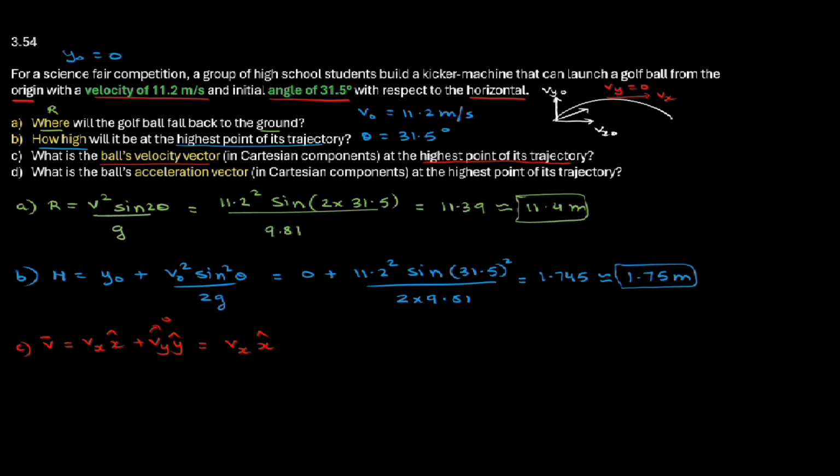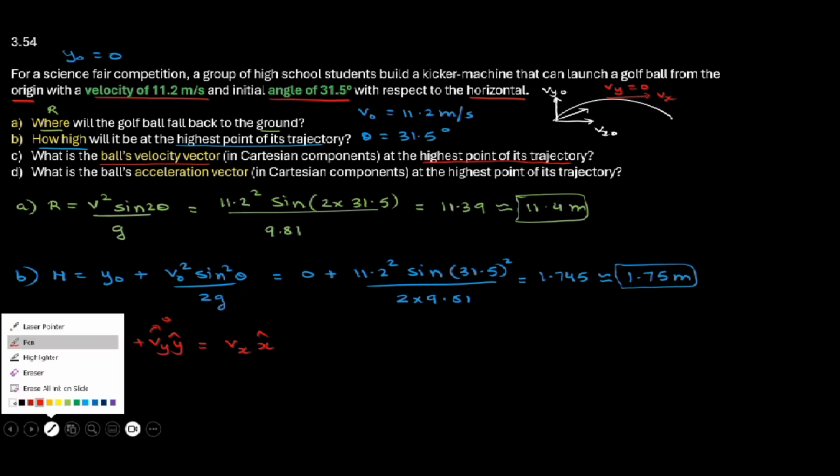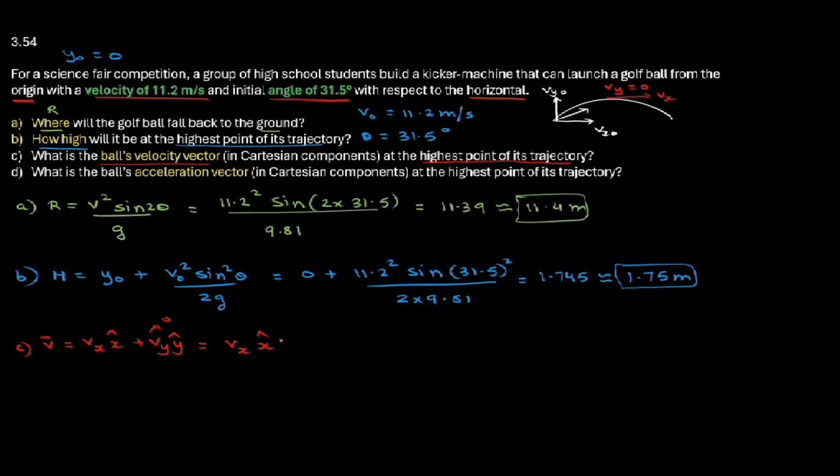And how do we find this x component of velocity? In projectile motion, the x component of velocity remains constant. The acceleration along the x-axis is 0, therefore vx does not change. And since vx does not change throughout the motion, whatever value of velocity we had for the x component at the beginning will be the same value at any point in motion. So vx would be equal to vx0 x cap.